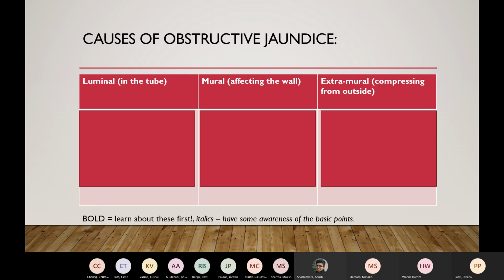No? Okay, so they're called, I think, Cullen's and Grey Turner's, but that is also off the top of my head. So just put that in a search in PassMed and it will come up. So those are specifically hemorrhagic pancreatitis? Yeah, so when you have pancreatitis and there's loads of bleeding, you can get purple discoloration either in your flanks or around the umbilicus, and they have those eponymous names.